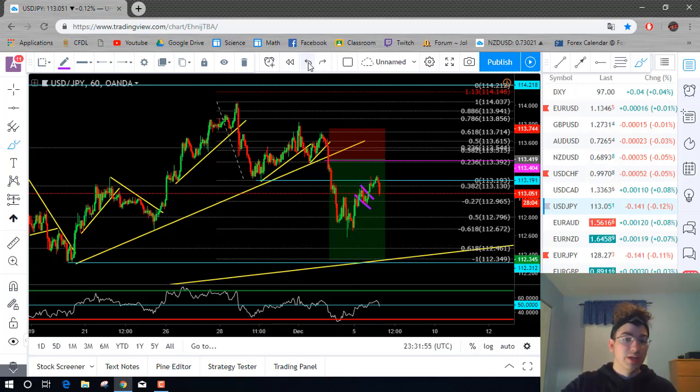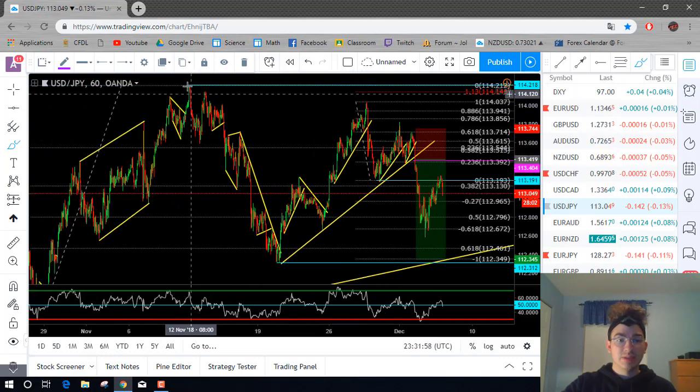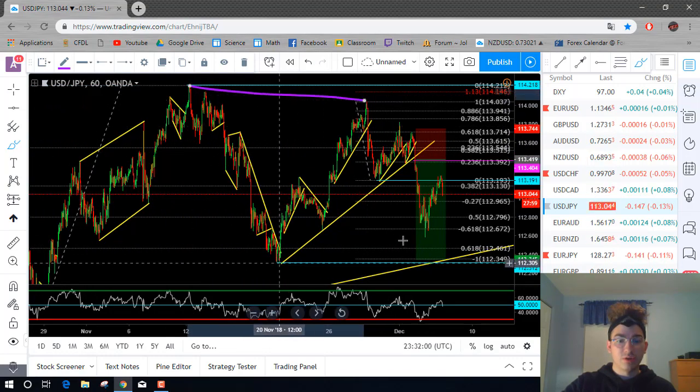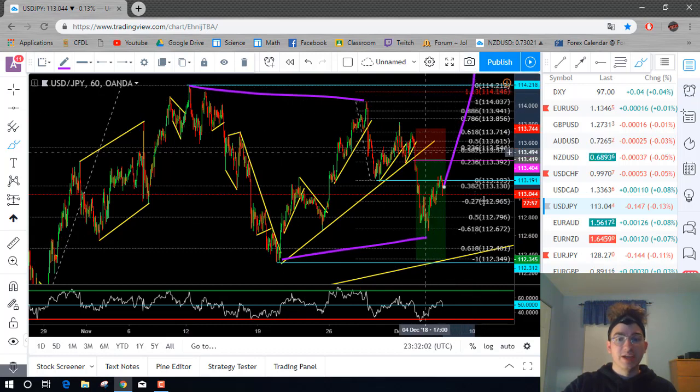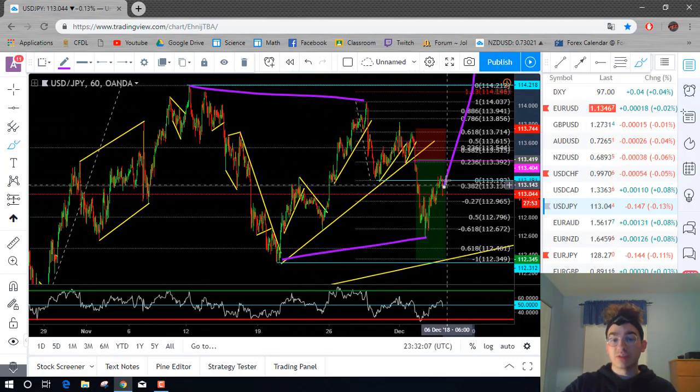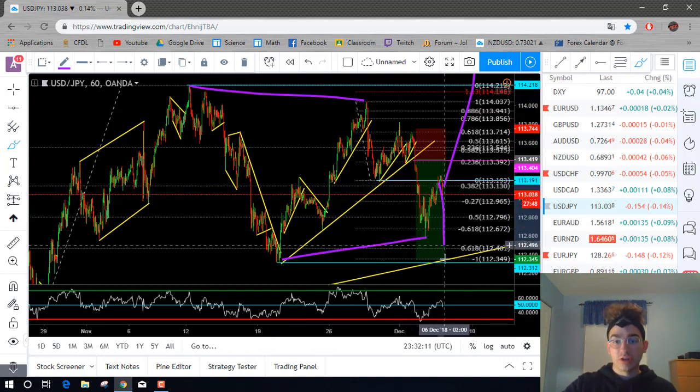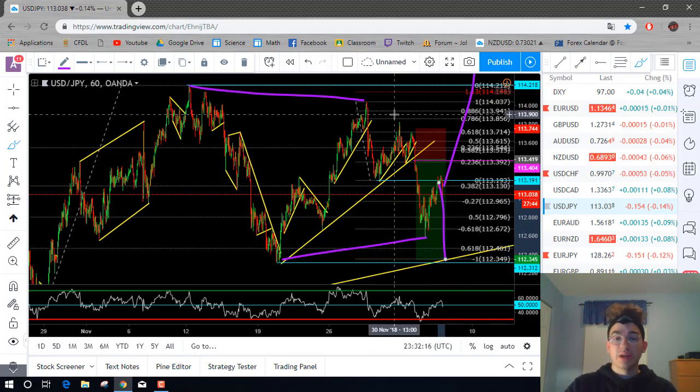As I was saying before, we knew that we had this possibility here of this being all the correction and already going upside. Now keep in mind that this possibility is only one of them. There are many other possibilities. Someone asked me earlier if this could actually come back down and actually reach my targets. The answer is yes, it's possible, right? But as it stands right now, I don't have any sell setup, which is why I also took out my trade. So that was pretty much it for the analysis and the explanation of USDM.